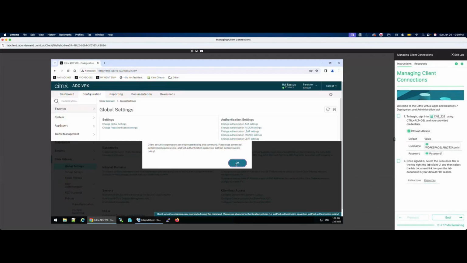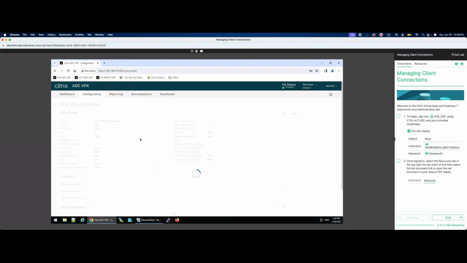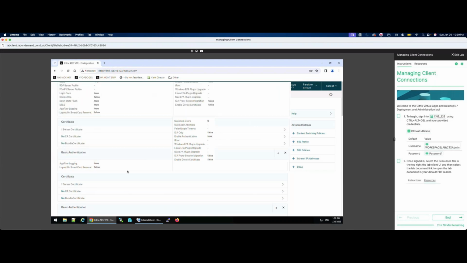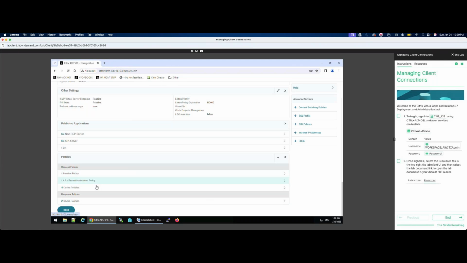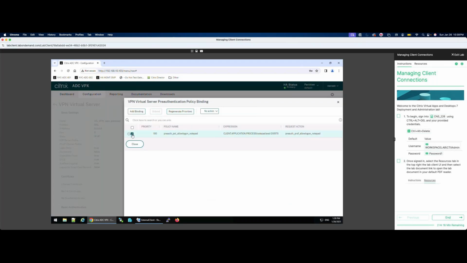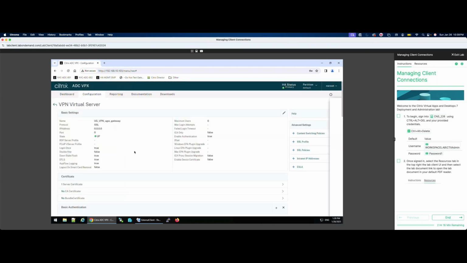All right, and I will go to the virtual server and edit it and unbind that policy, right? So that was your EPA, right, sir?